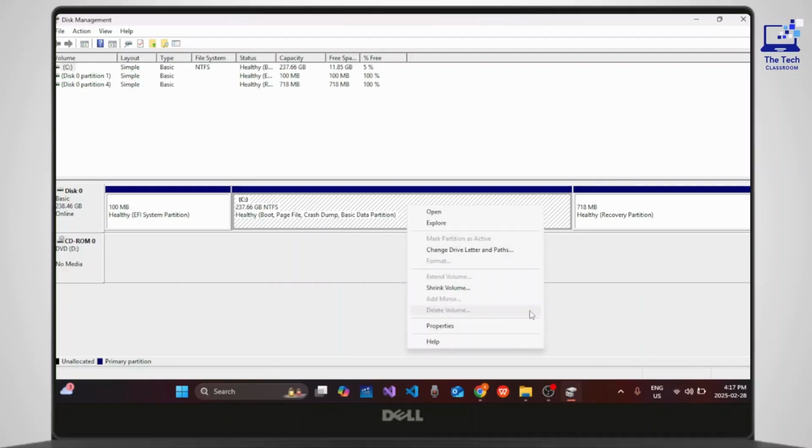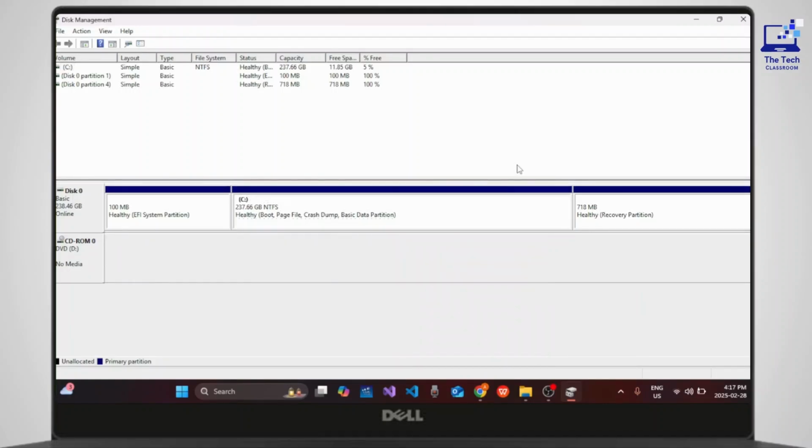Currently the option does not appear here because I do not have more than one drive. If you have, you will easily be able to use Extend Volume. Select that. After that, you need to follow the wizard, click Next, select the allocated space and click Next, and click on Finish. By that, you will successfully merge C and D drives in Windows 10 or 11.